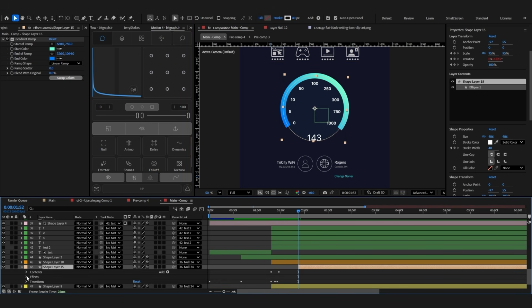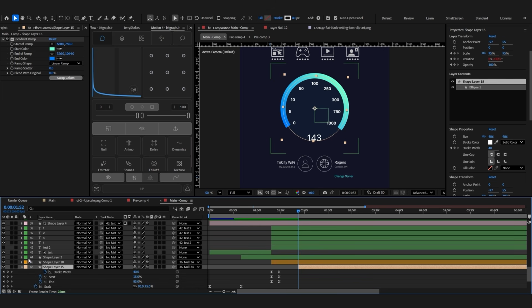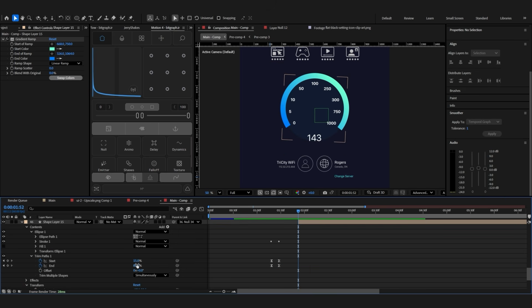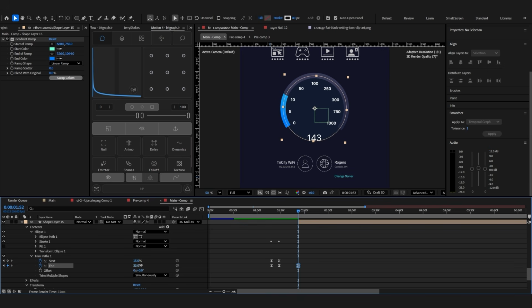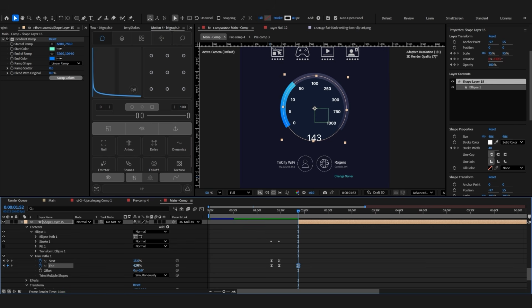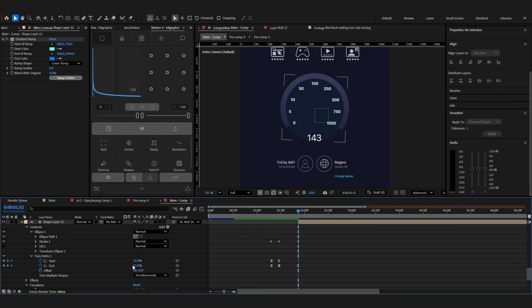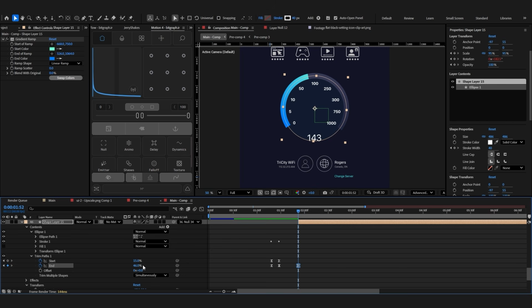If you remember, I added some trim path to that. Let me open it up. This one, right? So we have a trim path. Right now, if I play with the end, you see I can close it up down here. If I put the exact same number as the start, like 15%, we cannot see anything anymore. But if I change this one and increase it after 15, I can complete it, right? With this logic, if it's 15, we cannot see anything, and if it's more than 15, we can gradually add some to it. We can completely understand how we're supposed to make this animation.